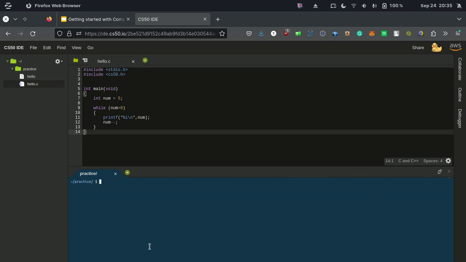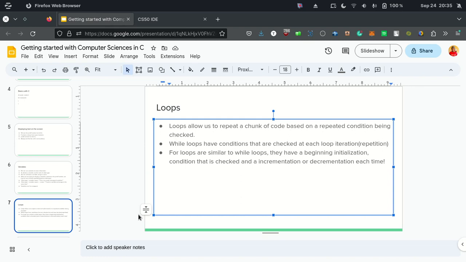So, now that we understand a while loop, remember, it just performs a repetition as long as the condition placed in the brackets is true. That's the idea. So, what's the other type of loop? The other type of loop is known as the for loop. The for loop is similar to a while loop.